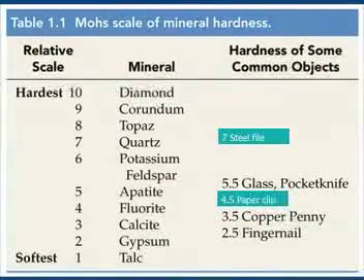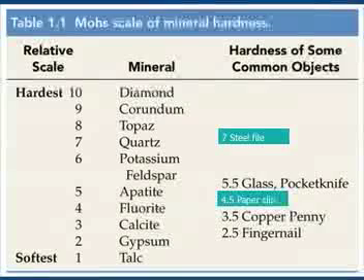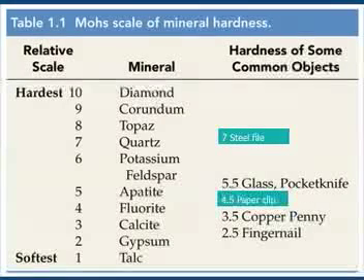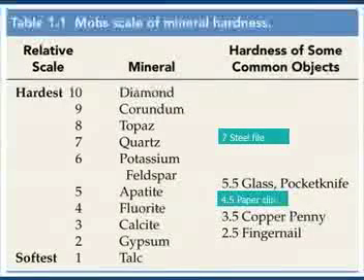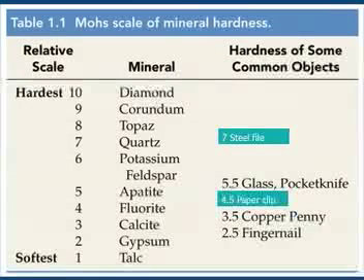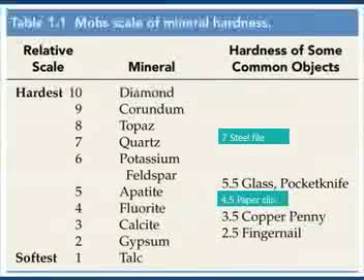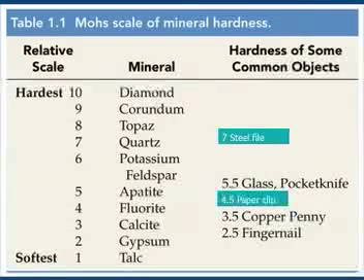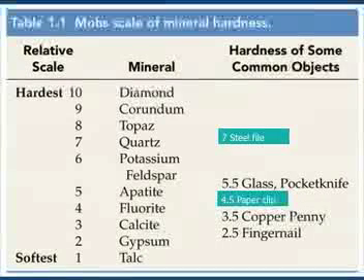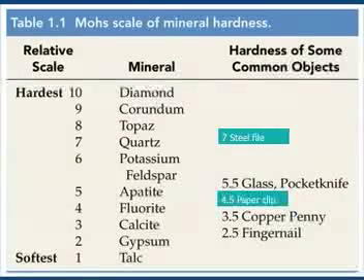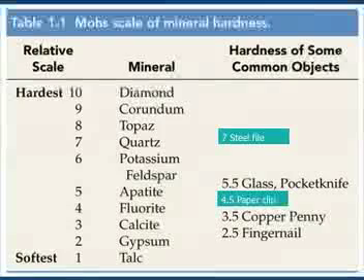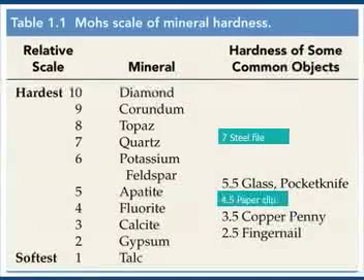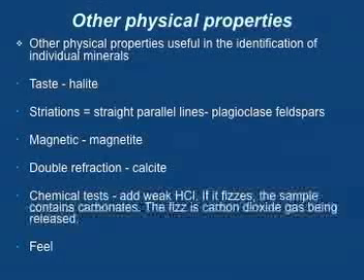But a penny, or a piece of copper sheeting, will scratch calcite, gypsum, and talc, but it won't scratch fluorite. Okay, paperclip. A paperclip will scratch fluorite and the softer ones, but it won't scratch apatite or potassium feldspar. So you can kind of see the scale and the tools that we use. And obviously diamond is the hardest. Now, I've been in lots of labs where we've had diamonds. Not all diamonds are jewel quality. Industrial diamonds, they cost like $5. They're really ugly, but they scratch everything, so it's pretty cool.